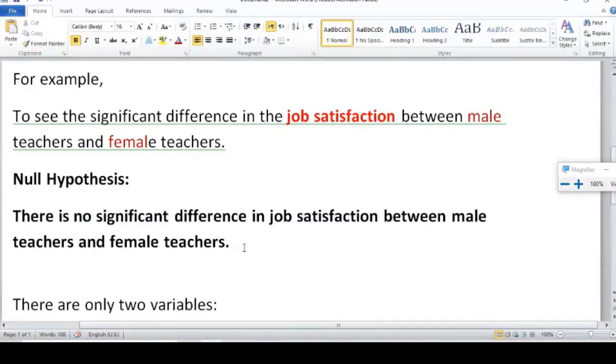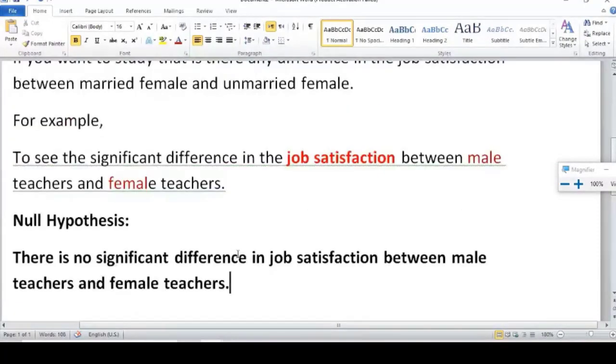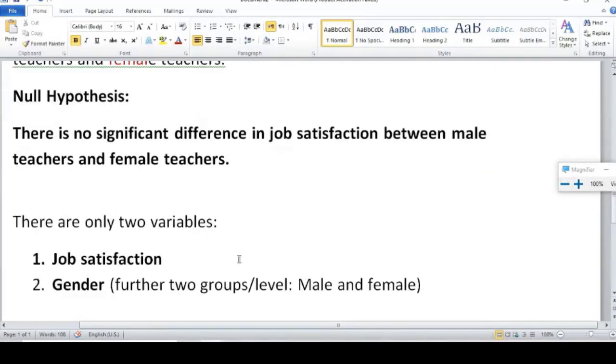Now, there are so many tools of inferential statistics. One of them is independent t-test, dependent t-test, or ANOVA, which we'll discuss today. Now, independent t-test is used if you want to see a significant difference between two groups. So if in your study there are two groups like male and female, public and private, rural and urban, one province and other province, morning, evening. If you have this kind of study, then you will use independent t-test.